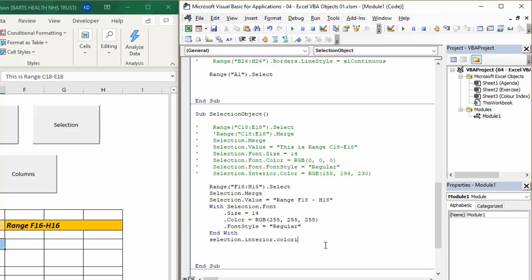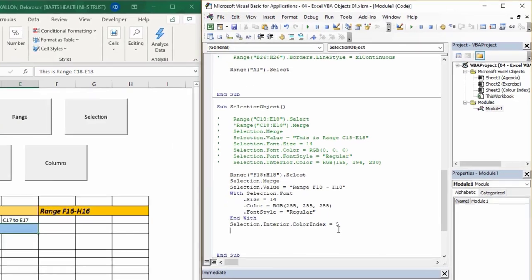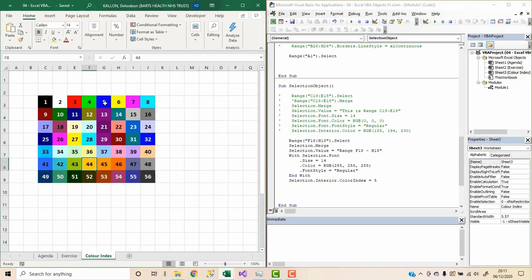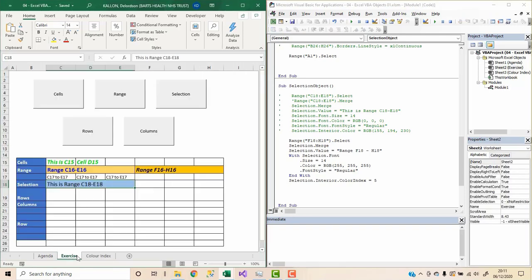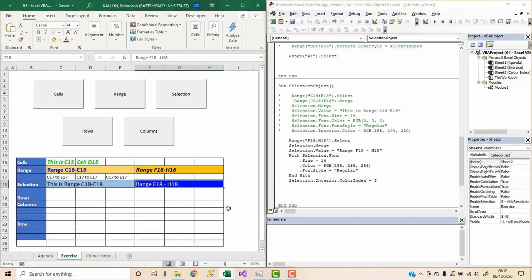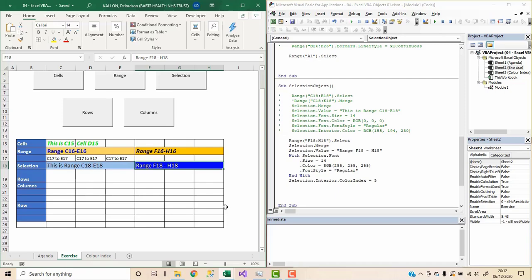But this time, I want to use color index, and I'll set that equal to some value. And if we go to our color palette, you can see the value I'm trying to set it to. Let's run our code and see what we get. The code has run and done exactly as we expected.